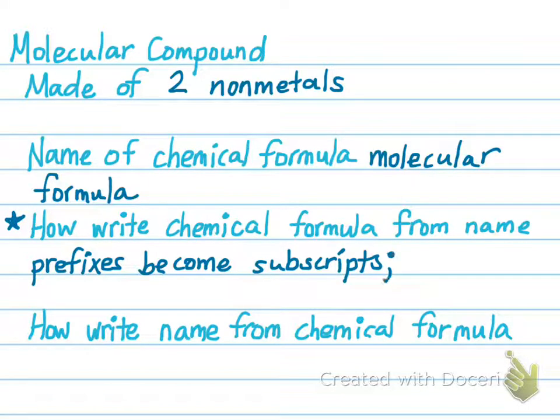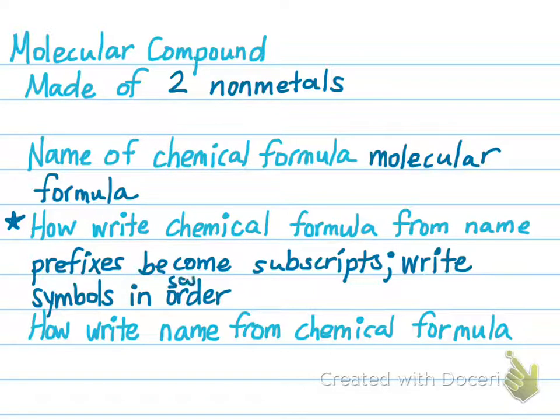Okay, and we write the compounds, or we write the elements. So we write the symbols in the order, and we can say, how about the same order as in the name. And again, on ChemQuest 35, when I did the teaching video, if you're struggling with remembering how to do this, then go find the teaching video for ChemQuest 35, because there are some molecular compounds there, and I walk through this, okay?